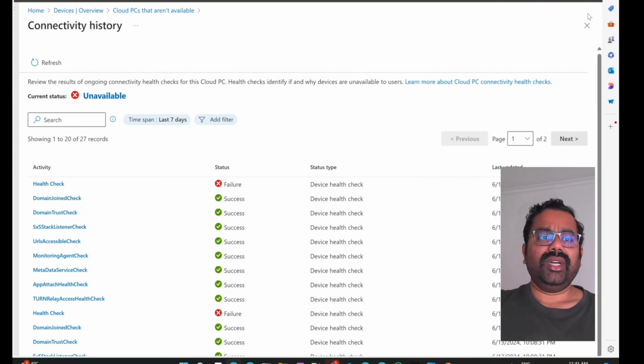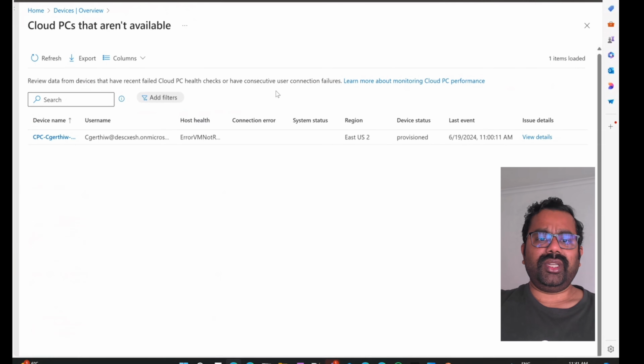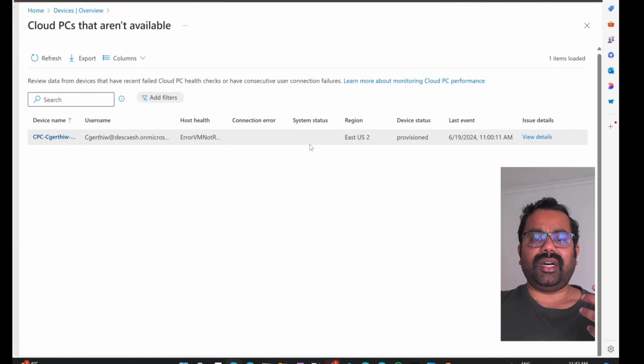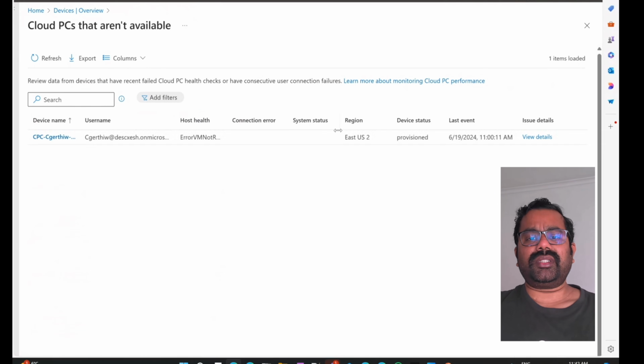All right, so this is an important report. If I go in here, it also tells me errors under different categories. So host health, whether it is healthy or not; connection error, if there are any connection related problems; system status, as in the platform itself, whether it is available or not, or if there are any issues; and the region in which the cloud PC is hosted.